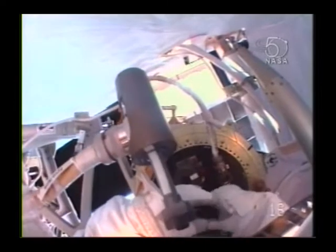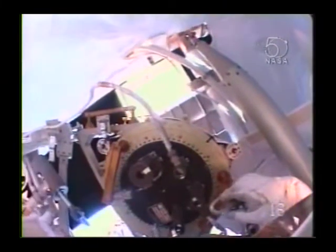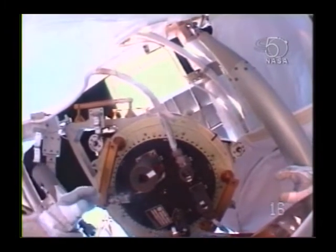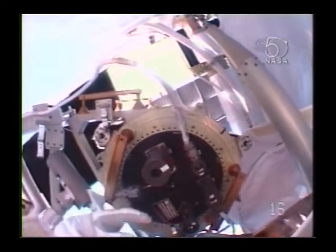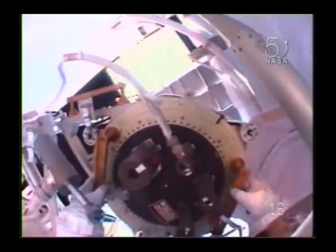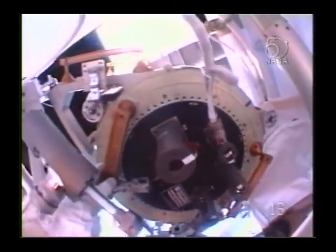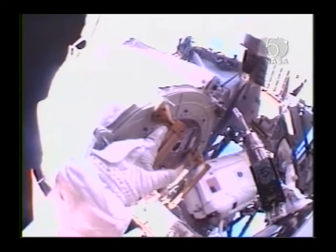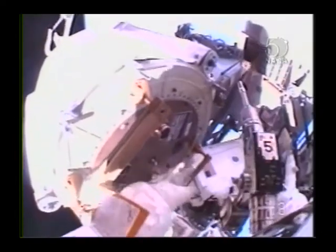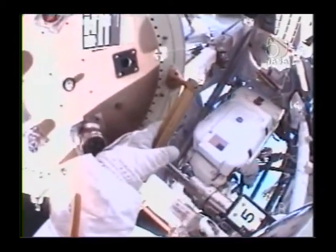And I've reattached the connector tool to the power connector. And Peg, we're re-energizing J3 and putting the safing back in place for J1. Thanks a lot. So the quick use of the connector tool did the trick. The J3 connector now securely in place. We're still waiting for our entrance into an orbital sunset about 26.5 minutes from now, at which time Whitson will remate the final connector. That's the big one, the J1 connector that provides primary power to and from the S4 1A solar array. We copy, Dan.